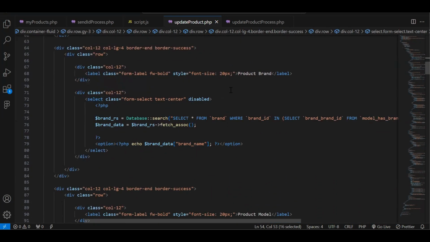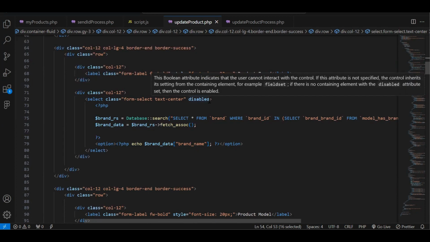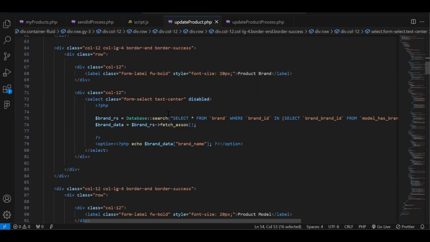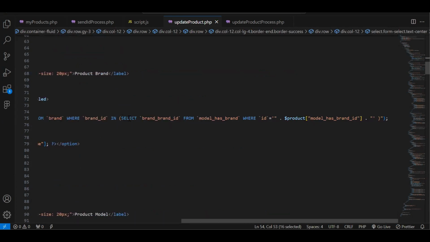Similarly, in the select tag related to the product brand table I have used the disabled attribute here. After that I have used a search function with the query as select all from the brand table where the brand ID in, and I have used the in keyword here as I'm using a subquery. I check whether the brand ID is equal to the value we get back from the subquery, select brand ID from the model has brand table where the ID is equal to the model has brand ID that's stored in the product array.